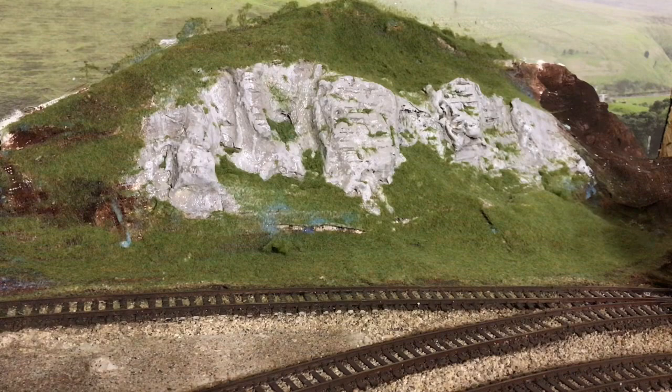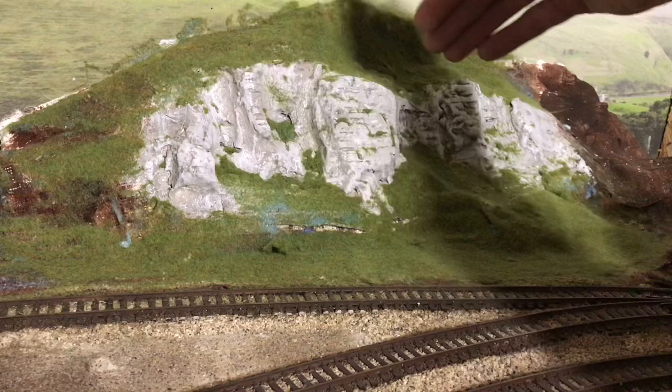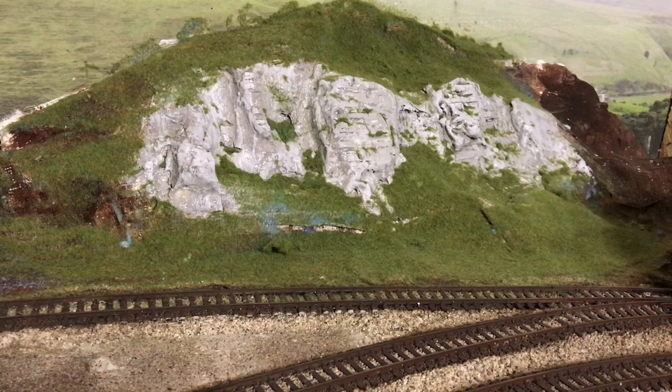I've sprayed over these bits here with the layering spray. They just naturally landed there, and I figured, well, where they've naturally landed would naturally be where it's grown. So I've actually left them there, which wasn't intentional. But I think that's coming on.